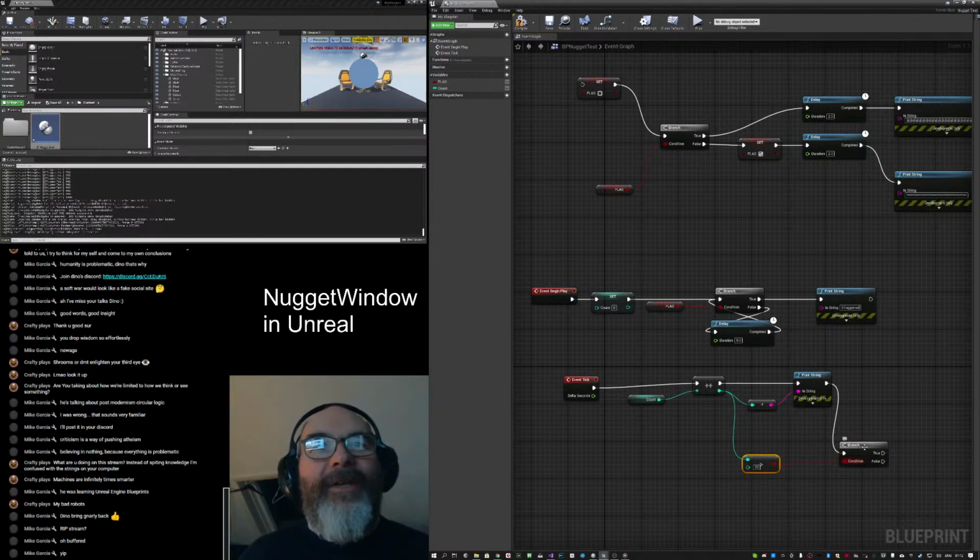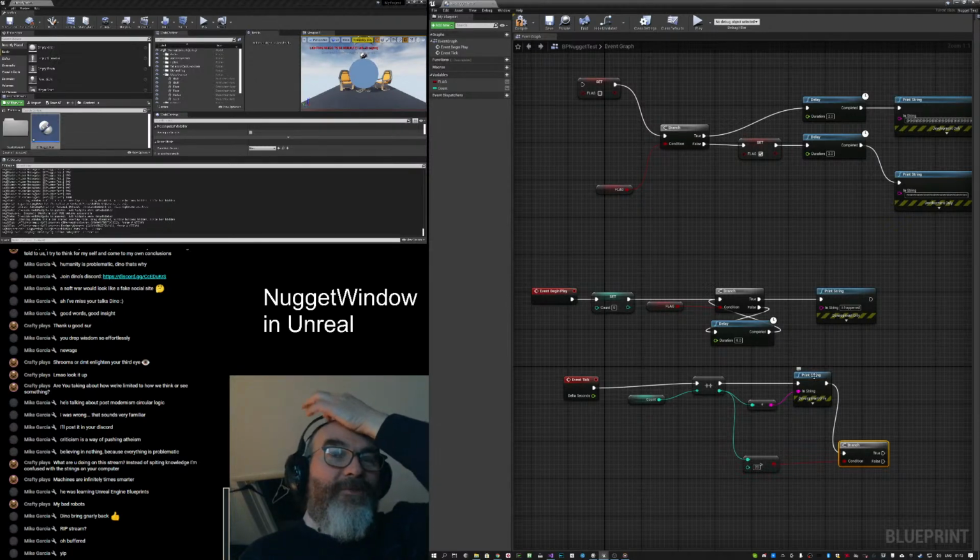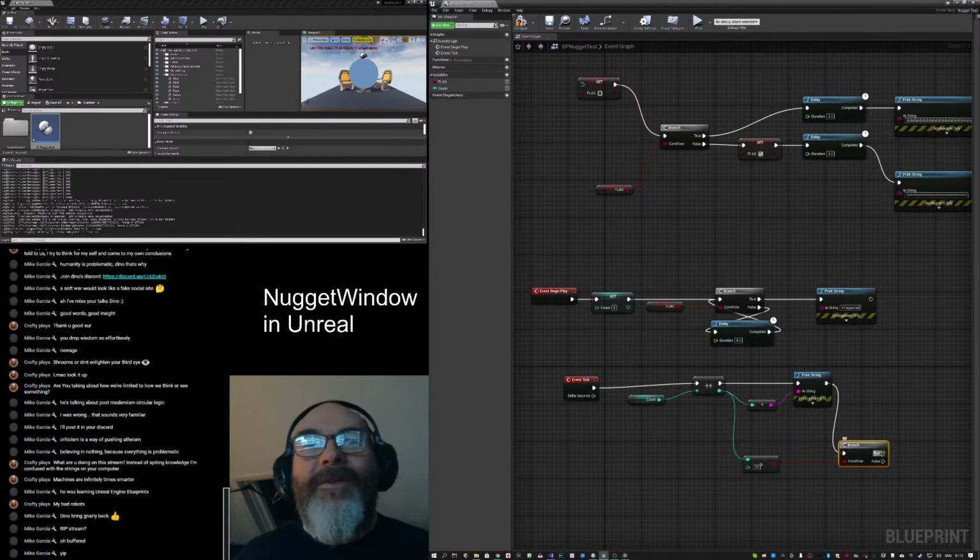feel excitement here. It's going to set the flag. I suppose I could just set the flag every frame, but it's not going to save much because I have to actually have an execution in order to do the set. So it's fine, all right, whatever.